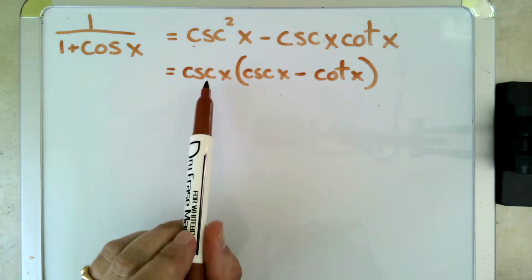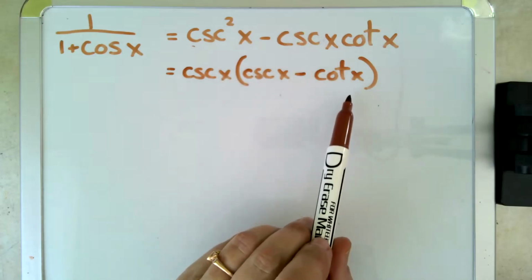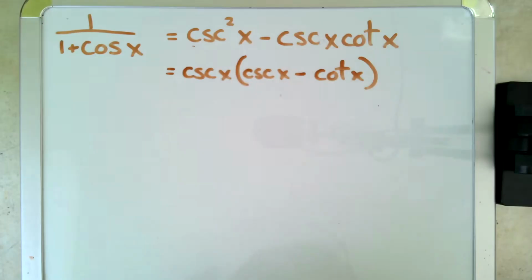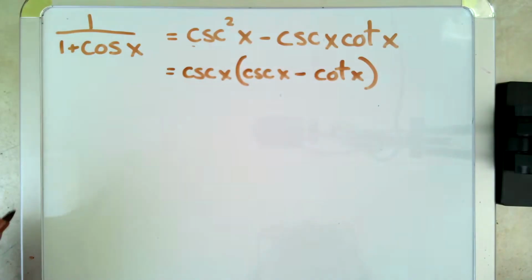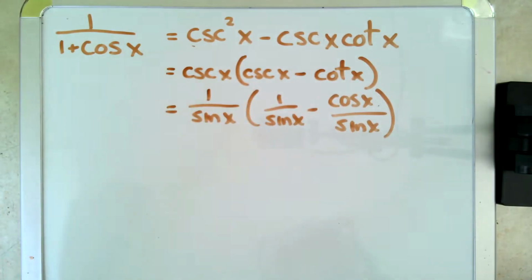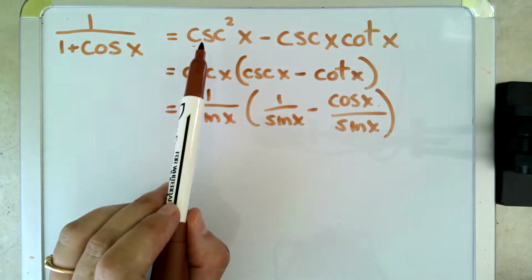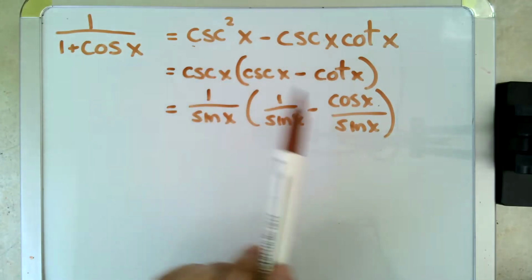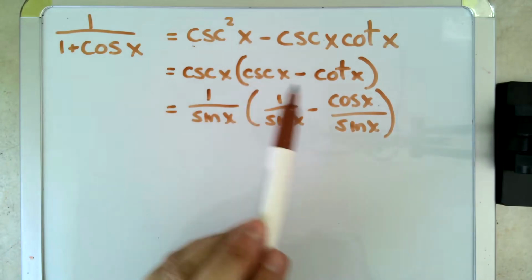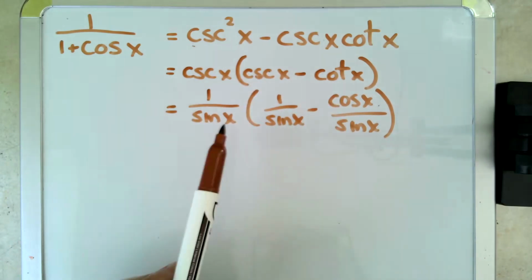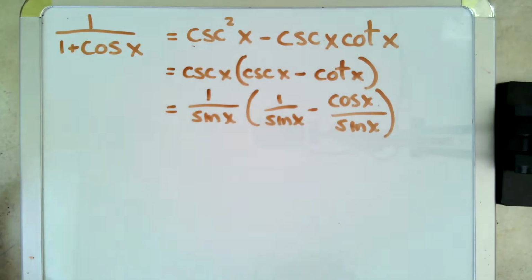And so now I'm going to take each of these three items and I'm going to rewrite them in terms of sine and cosine, because over on this side of the equation where I'm trying to get, it's written in terms of cosine. Okay, so that represents two different tricks to have up your sleeve when you're figuring out how to prove trig identities. The first trick is if you have a factor that's common to both terms, you could consider factoring it out as a way to start to sort of loosen the knot. The second trick is that if you have things that are not in terms of sine and cosine, you can always convert everything to sine and cosine.